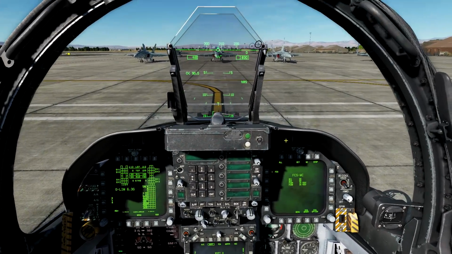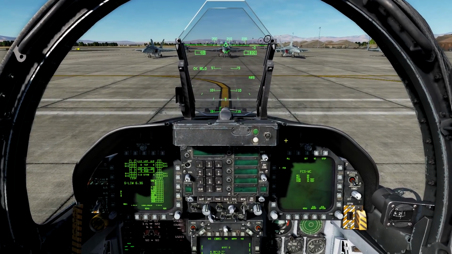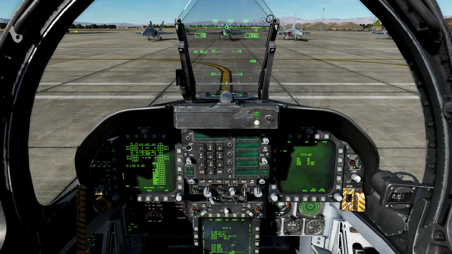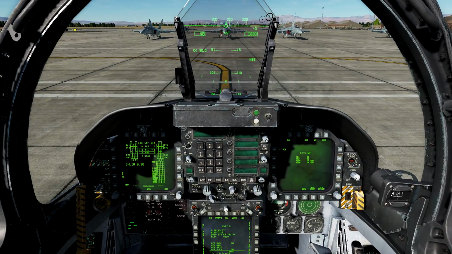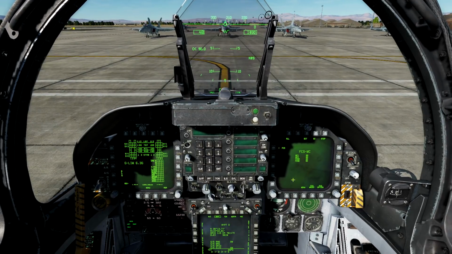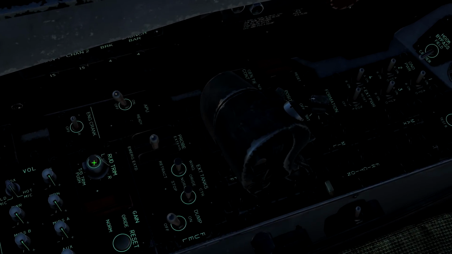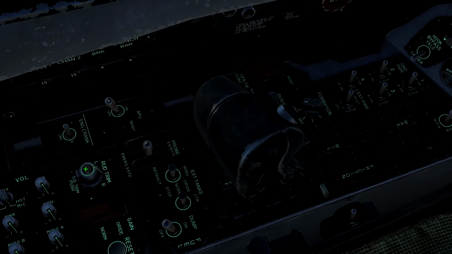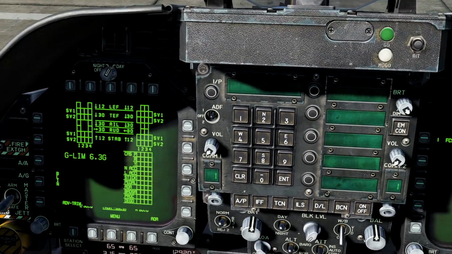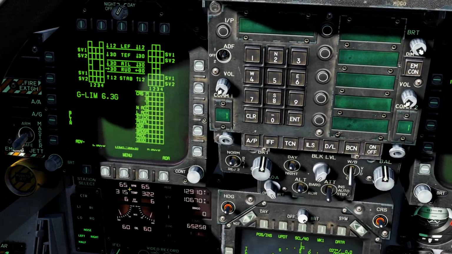All right, so we're in test. We'll wait for our audible cues. There we go. Test is good. It says go. All right. So the next thing we're going to do is set our trim. We're going to come down here to the trim. We're going to push our takeoff trim button. And we're going to hold that. And we're going to look up at our left DDI. And we do see that it does say trim right there in the left corner. So we'll release that. And we are trimmed out.